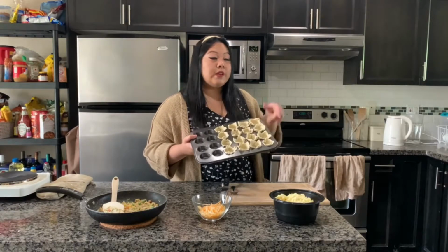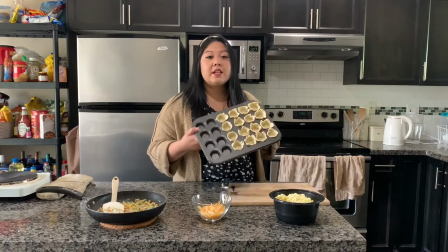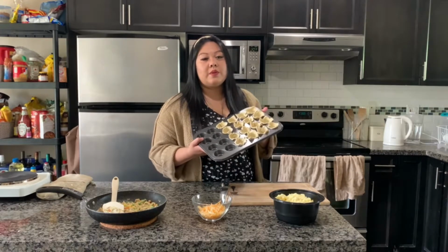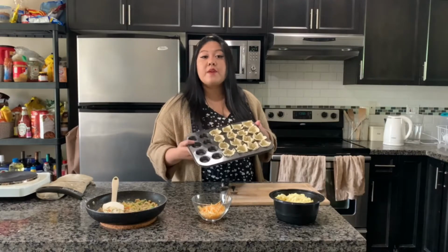I have just preheated the oven to 350, and again for 5 minutes. And later on, when you put the filling and everything in there, it's going to be in the oven for about 20 to 25 minutes.